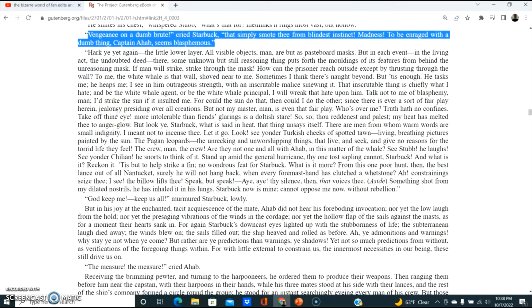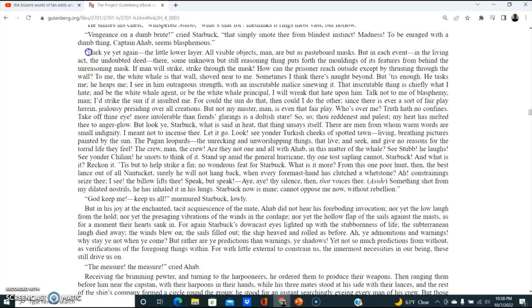So here Starbuck is telling Captain Ahab, who's lost his leg to the white whale, that's just an animal. You don't need to be upset or want to take revenge because he just did that out of instinct, protecting himself. It's an animal, Ahab. And it might be blasphemous to want revenge, because that's just one of those bad miracles. That's just something that happened because of God, you know? And you're questioning God's plan, and that's blasphemy. But Captain Ahab doesn't like that.